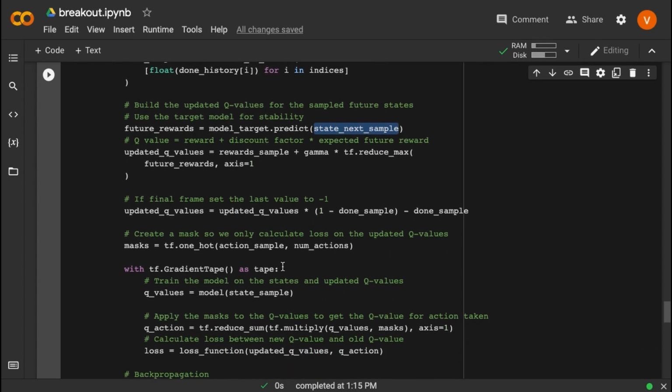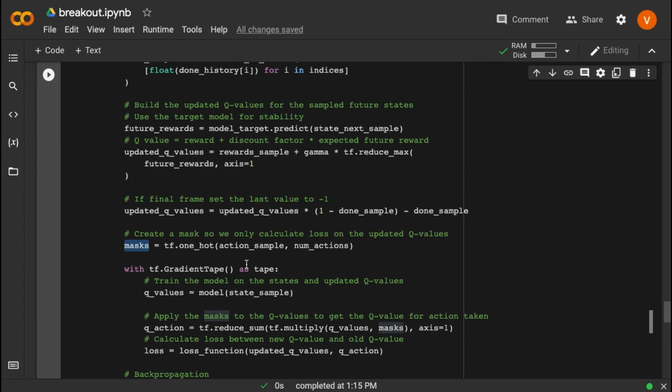To calculate the loss between Q values and target Q values, we implement this one-hot mask. Because the target Q values are computed with respect to the next states that we achieve by picking certain actions during training, we only need to compute loss for the Q values corresponding to the actions that have really been taken.